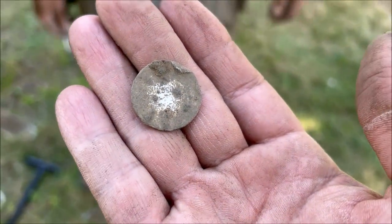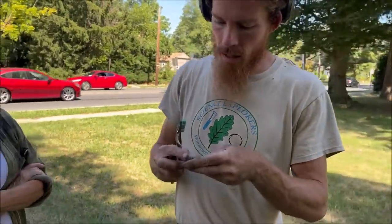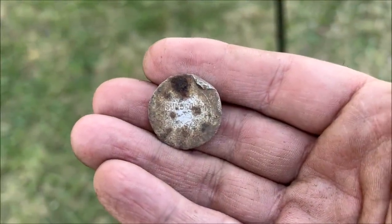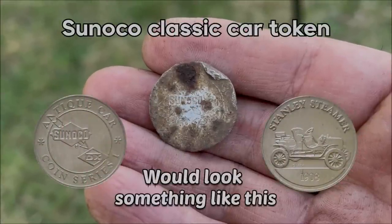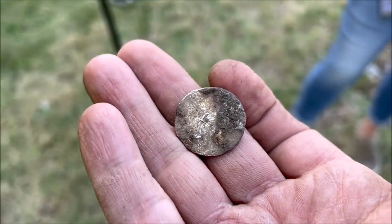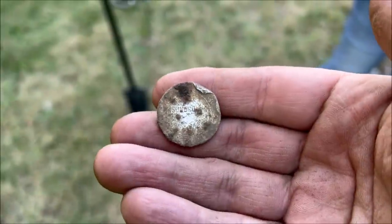All right, let's give this a brush down. At least it might be something interesting. Let's see what Rich gets out of it. Well, Rich's token did turn out to be a Sunoco. It looked like it said S-U-N-S, Suns Co., which we thought would be a terrible name, like what a knockoff. That's like having a store called Fallmart. Usually there's a car or something on the back, but the back is very corroded, so we don't know what the heck it is. So not the greatest treasure.